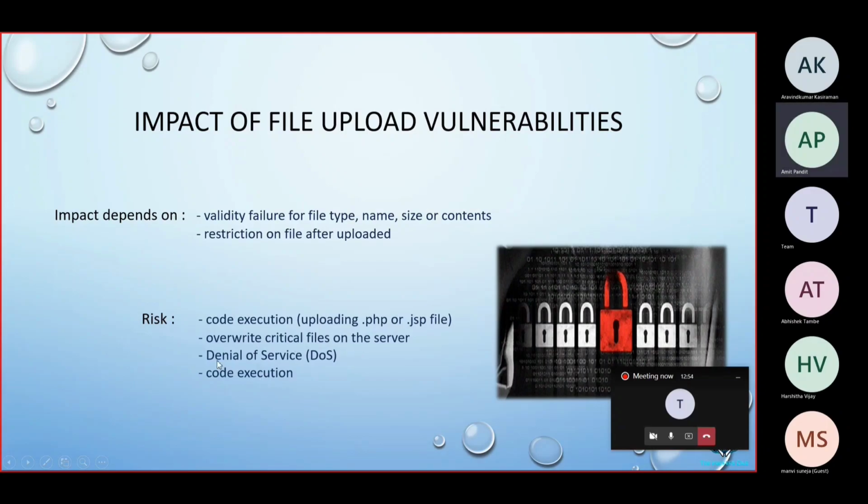The next is denial of service. We can also cause a DoS attack if the server fails to validate file size. And if the server fails to validate file contents, then again we can get code execution in a tricky way. For example, we can attach a payload in the metadata of a file. If the server only accepts image files like JPG, then we can attach a PHP payload in the metadata of the file. Metadata, if you don't know, is basically data about data. For a JPG file, it will contain some information about the file.